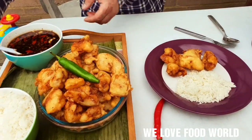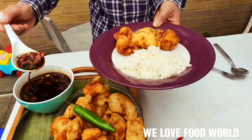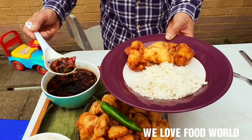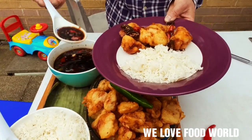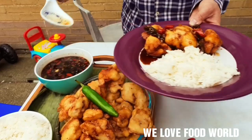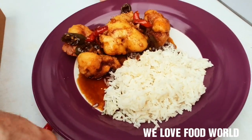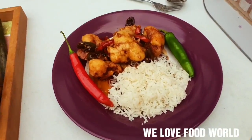Does it look good? And now very gentle with the sauce. Look at the sauce. Let's get a closer look at the sauce. Look at this. Sauce on the top. Does it look delicious? Look at that plate. Kung Fu Chicken!